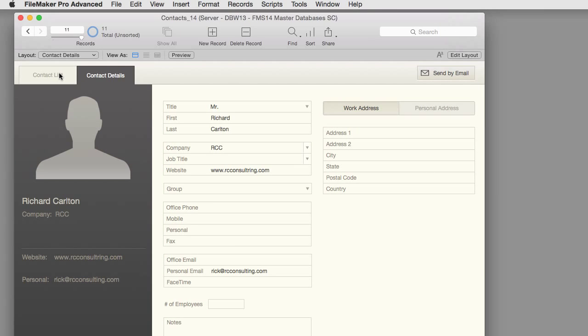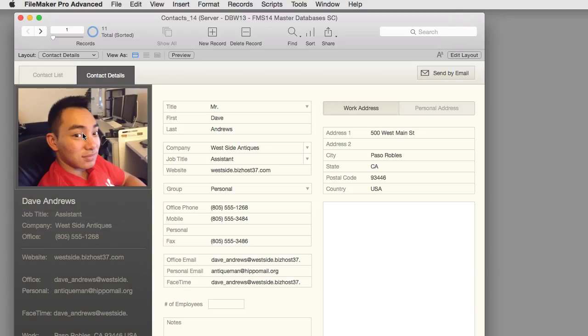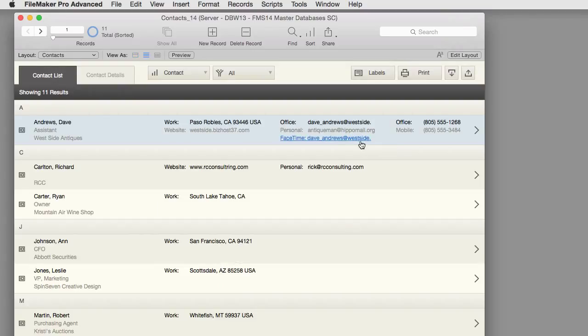The same thing was going on over here in list view. If I go to list view right here, Nicholas has gone out of his way to put as many of the dynamic links in the list view as possible. That way you actually don't have to go back to the detail page to get to this information right here. If you're on list view, you can get to your dynamic links for FaceTime, for a personal email address, for an office email. All these types of dynamic links are automatically formatted and labeled based upon those calculations you just saw.